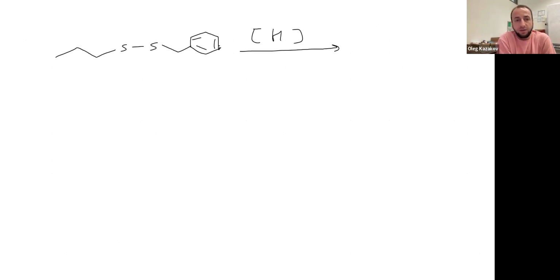So what's going to be the result? The result will be like this. Let's take a look at the bond breaking. That starts with breaking of some bonds and the making of new ones once we produce our target compound. The SS bond, or sulfur bridge, will be broken. In this case, this is going to be a non-symmetric disulfide, so two different thiols will be produced, right? Let's redraw the broken pieces. That's one, and that's the other one. Don't forget the other things that stay intact, so just be careful while redrawing them.